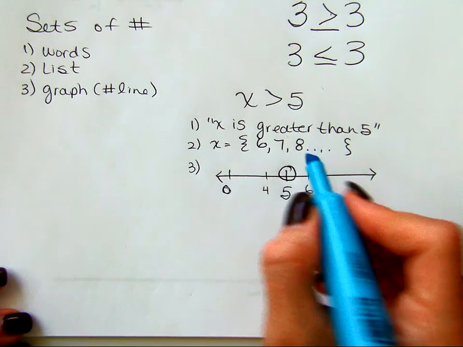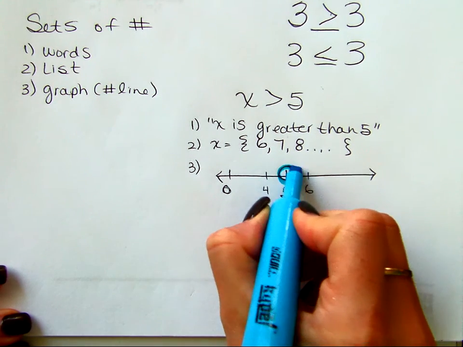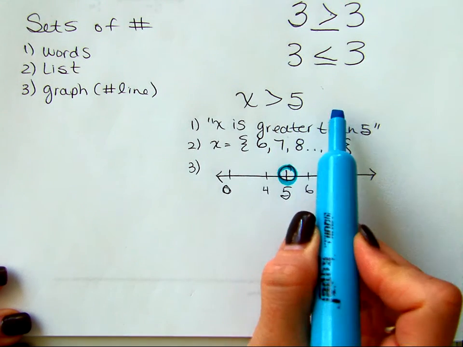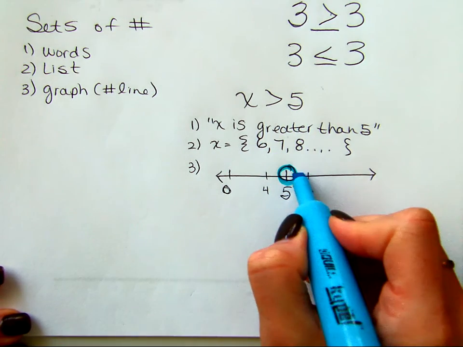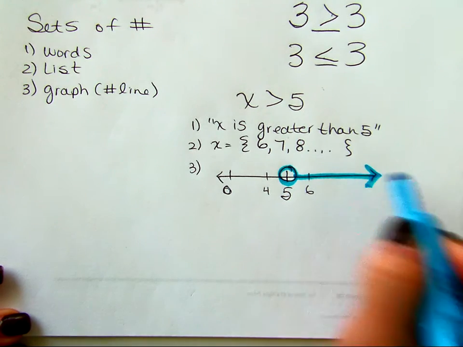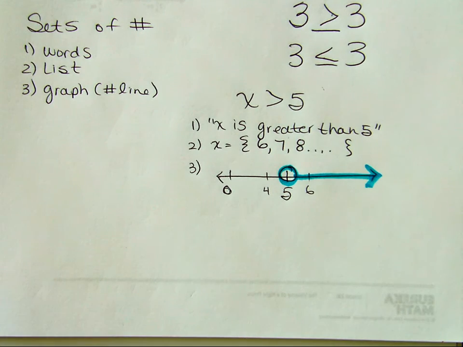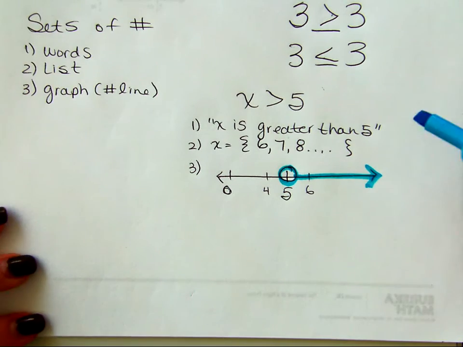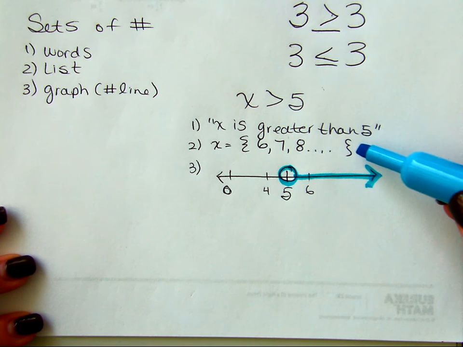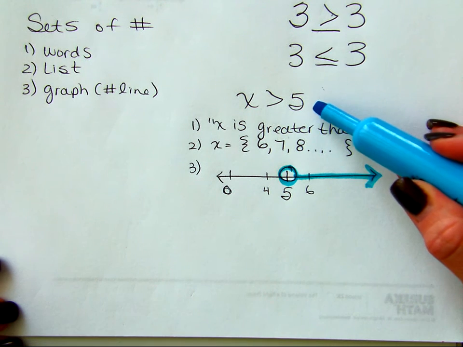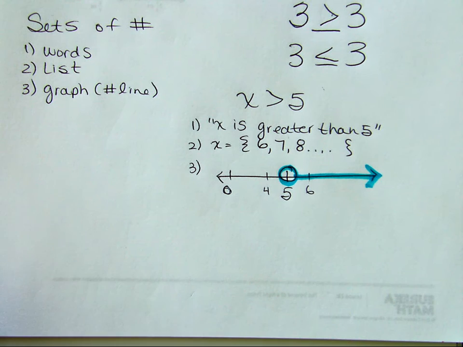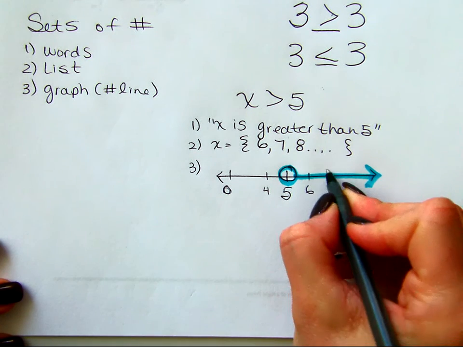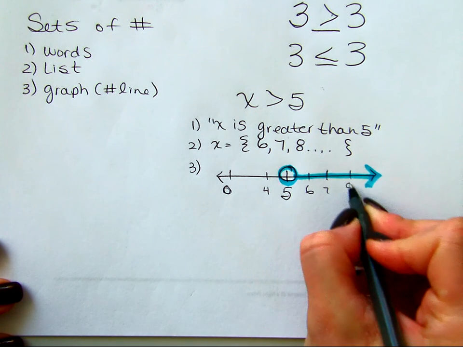So where on the number line are the numbers greater than 5? Meaning 6, 7, and 8. That's why that's kind of helpful. Because I'm going to shade to the right, because that's where the numbers are greater than 5. So these words match that. This set of numbers satisfies that inequality, and this graph satisfies that inequality. Meaning, if it's covered in blue highlighter, then it is a solution to this set.